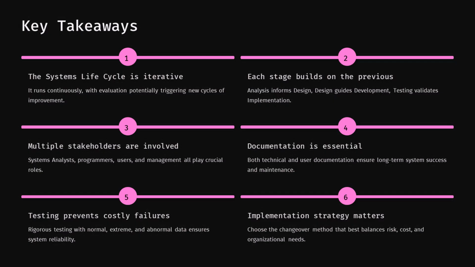Third, multiple stakeholders are involved. Systems analysts, programmers, users, and management all play crucial roles. It's a team effort. And here are the final three key takeaways. Fourth, documentation is essential. Both technical and user documentation ensure long-term system success and maintenance. Without good documentation, the system becomes difficult to maintain and use.